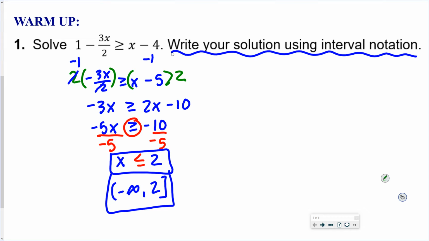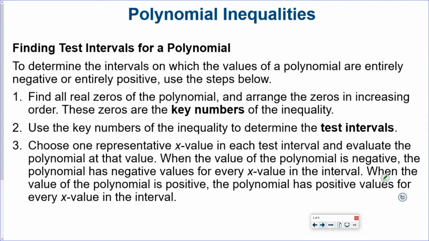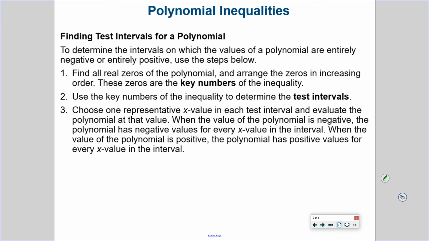Okay, so we're just going to step it up a notch with polynomial inequalities. Now here's the bad news. It's not as easy as solving linear ones, because linear inequalities are almost exactly like solving linear equations. You just have to worry about that silly rule, if you divide or multiply by a negative, to flip the symbol. That doesn't really work for anything larger than degree 1 polynomials with inequalities.